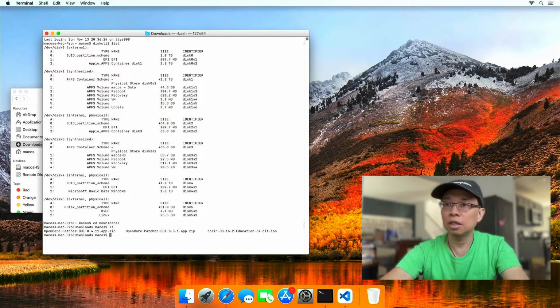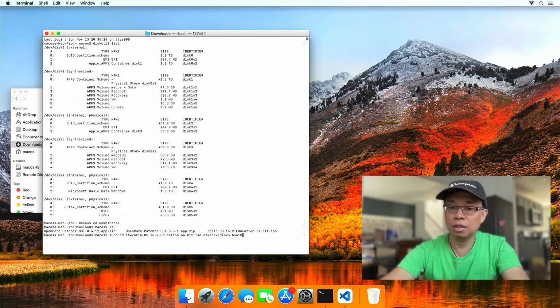Yes, it is. Now type in sudo dd if= the ISO image you just downloaded, and the target disk is /dev/disk5. That in my case is disk5. Check yours, and bs=1m. Now here's the trick.